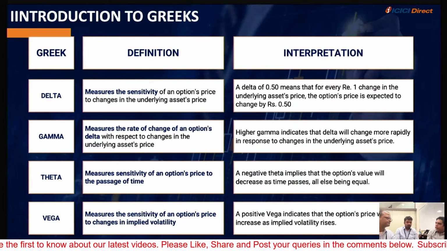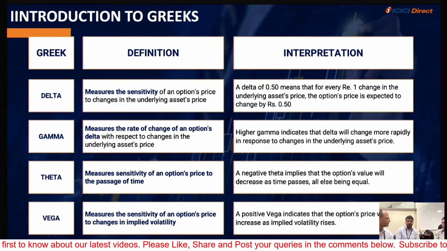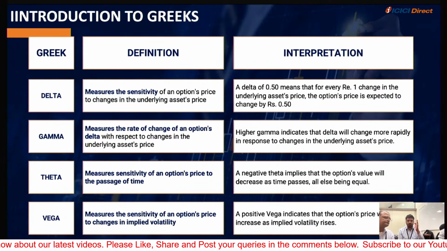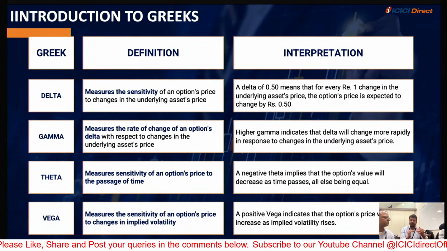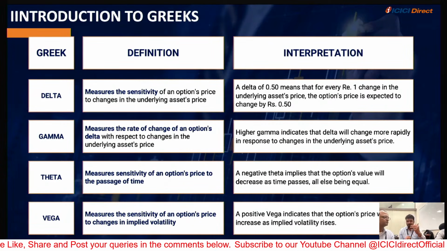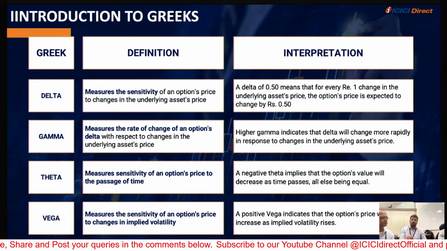Apart from that, Natarajan Iyer sir is asking which is more important, delta, gamma, or any other? Okay, I should take it. Okay, sir, it depends on what type of a trader you are. Are you an option buyer or an option seller? If you're an option buyer, for you the most important Greeks are delta and gamma, because that's how your price में movement कैसे आएगी आप वो देखोगे. But theta would be of second importance, not of first importance.